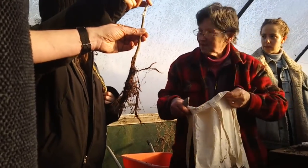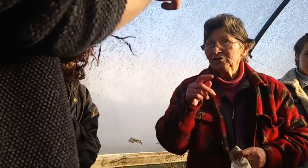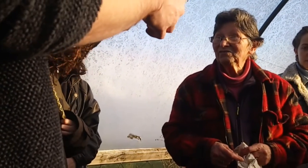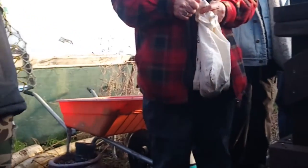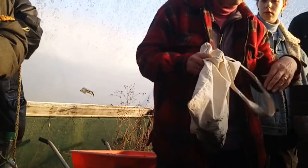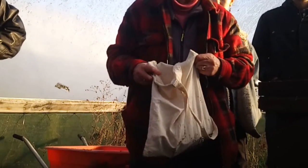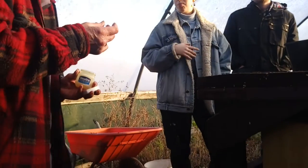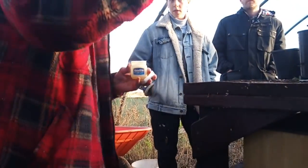Can you do it with wax? Could you just dip all of that in wax? Yes, that's what you normally do. Grafting wax. You need a soft wax, but it should be nice and firm. When we're practicing, I usually pass it round for people to try and pull apart. It shouldn't be easy. Then you pot it on. Malus for apple, and pyrus for pear or quince. You can get quince and pear on the same rootstock.